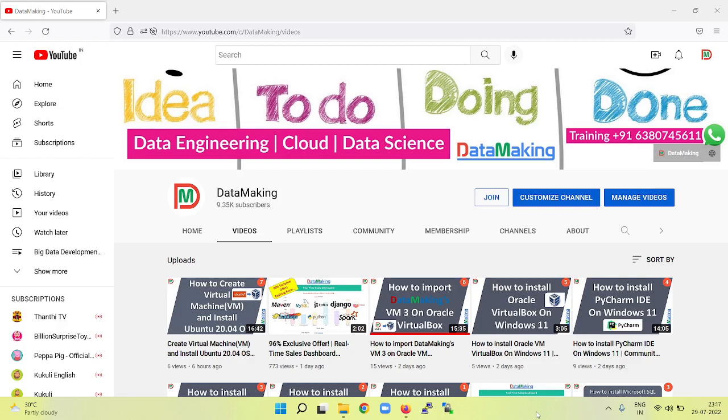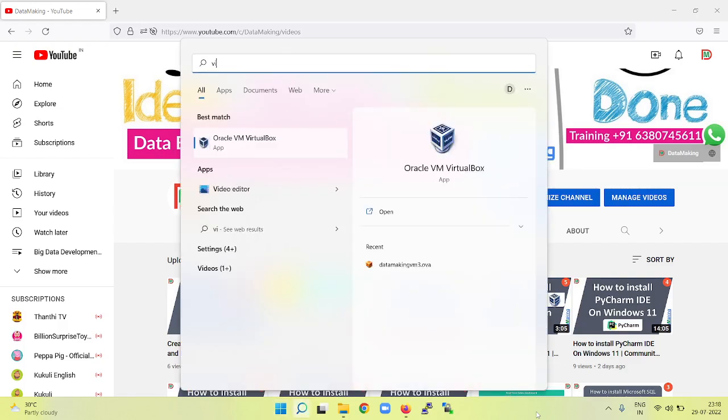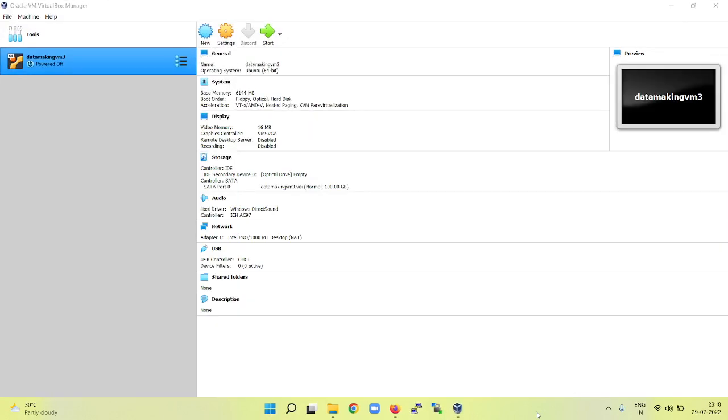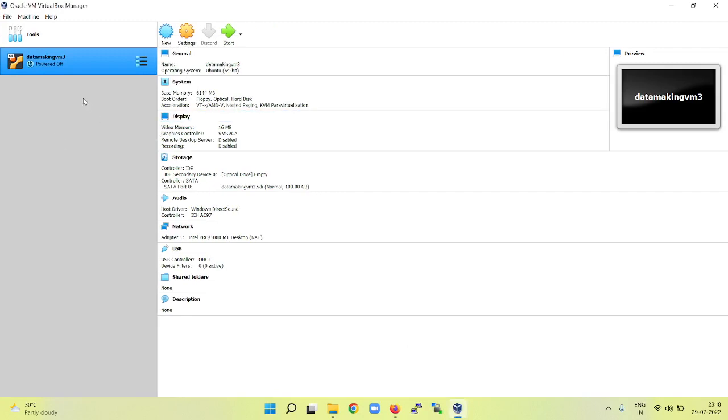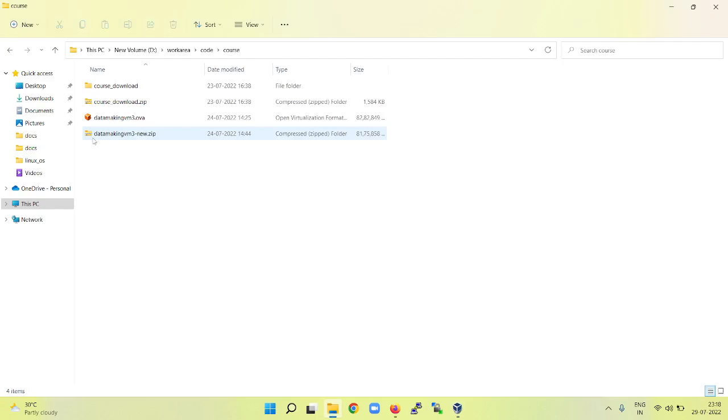Before we get into the installation steps, just open the VirtualBox VM manager. You see the left section where we created the virtual machine, right? I'm going to open this. Before starting the VM, I hope you downloaded our course file. The download file will be provided when you register for this course. Open this course material, and extract this zip file.